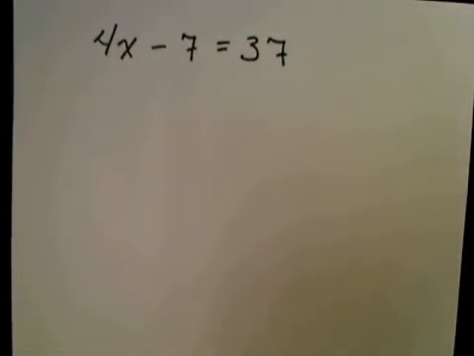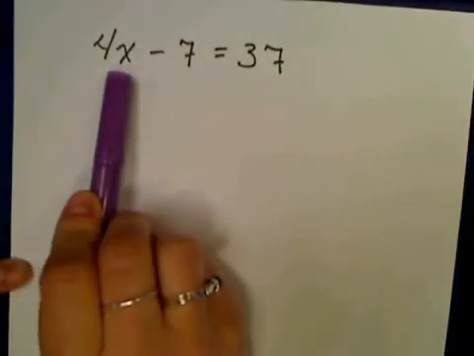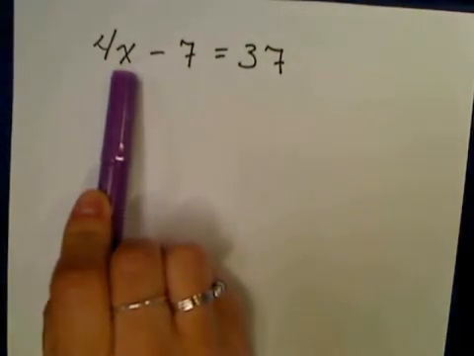Another way of looking at that is we have 3 terms in this equation. Remember, terms are things that are separated by addition or subtraction, also equal signs. It's really important that you understand what is a term and what is a like term. Terms are a number, a variable, or a product, meaning multiplication, of a number and variables separated by addition. So in this case we have 3 terms. The first term is 4x because it's 4 times x. That's that product. Then it's minus.